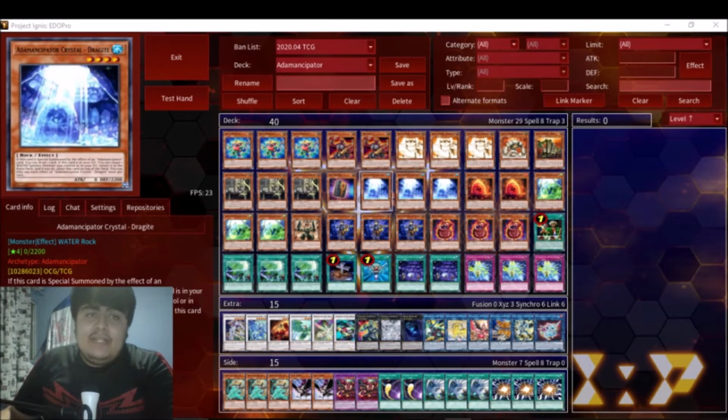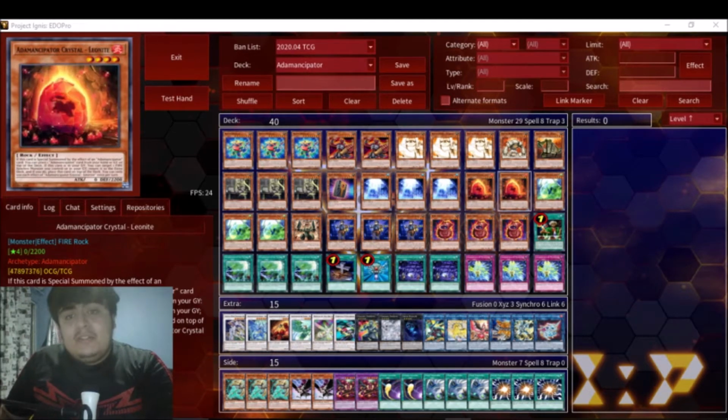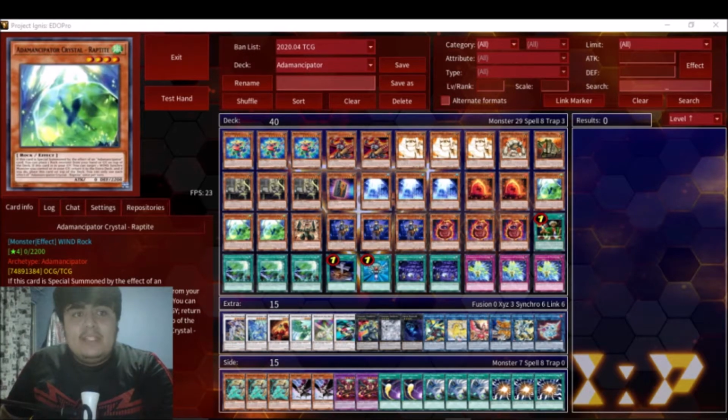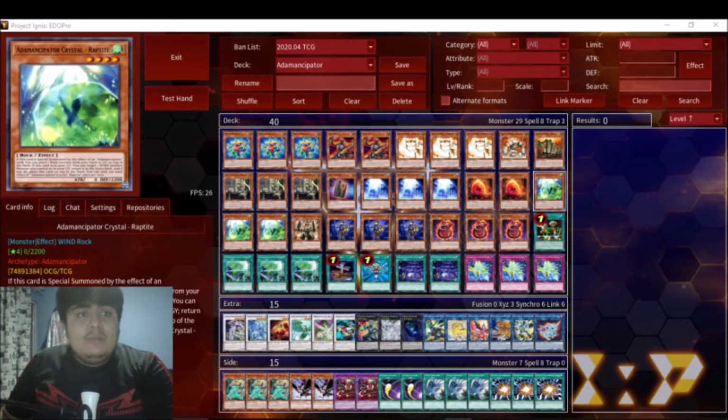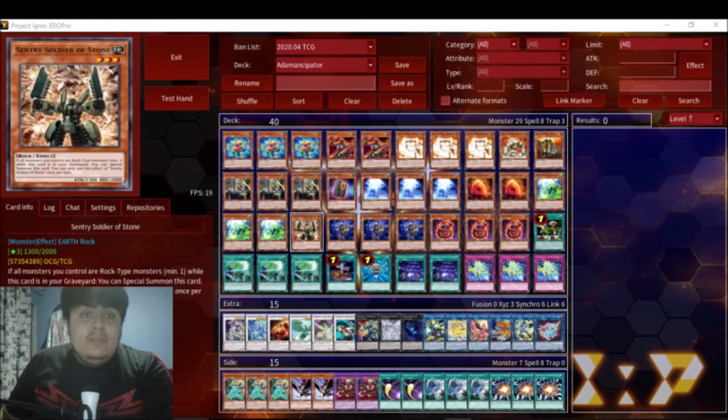3 copies of Dragite, the crystal, not the synchro monster, sorry. 2 copies of Leonite and 3 copies of Raptide. Raptide is better than Leonite because Raptide recycles rocks in general, as Leonite recycles Adamancipator cards. That's the only advantage, that you can recycle your spells and traps with Leonite, but Raptide lets you recycle your rock monsters.